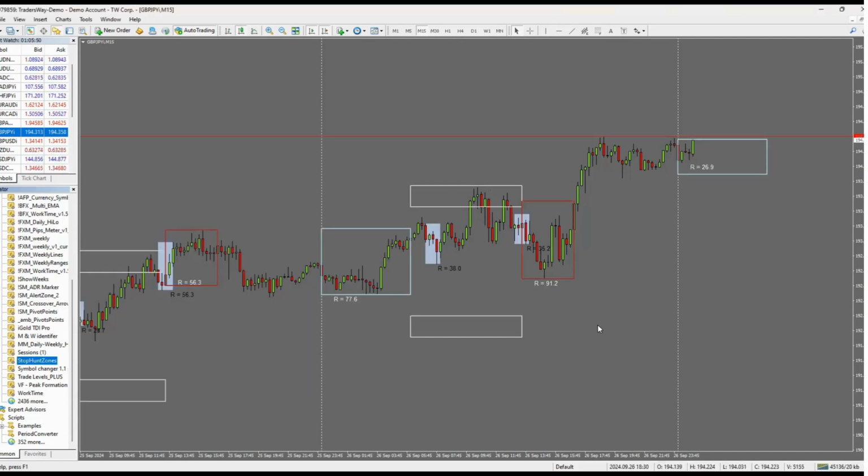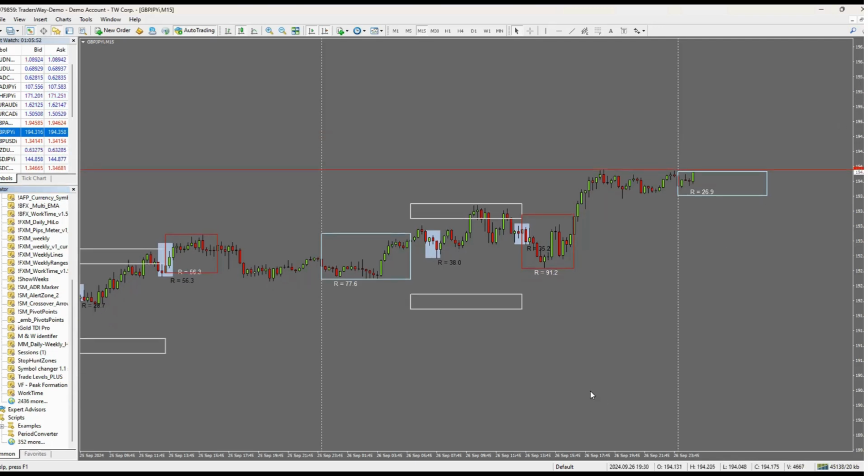This is how your chart should look like. Okay. Let me grab a pen here. Blue box is my agent session. The blue box stops painting about an hour and a half before the London Open. The red box paints when New York session is open. Okay. London session is right here in the middle. L for London.